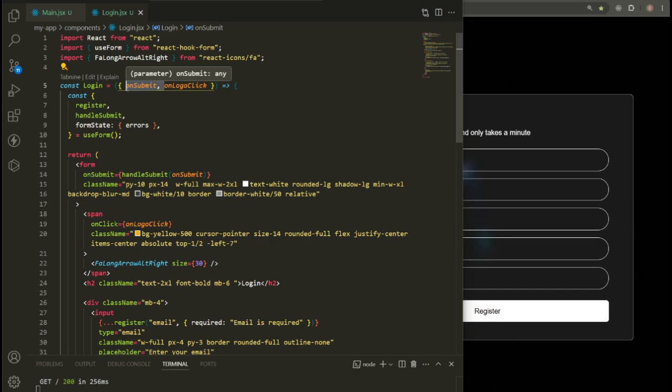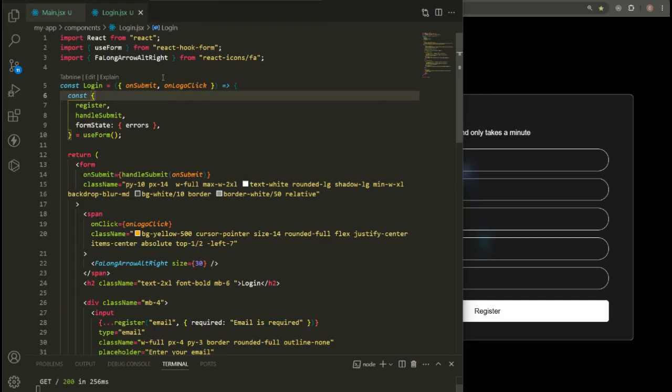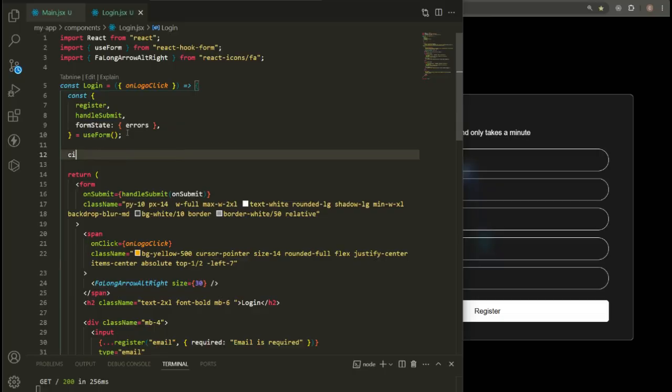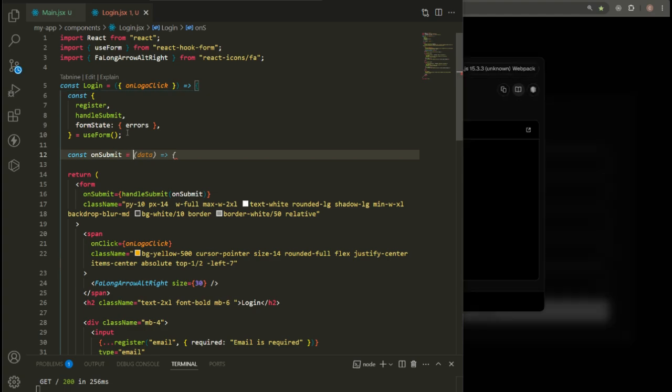Initially, I wanted to write the submit function in the page.js, but that doesn't seem practical. So let's just do it here in the login page. So we'll just create a function, const submit equals a function.